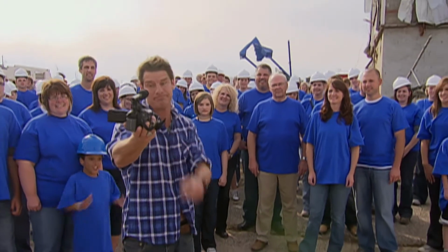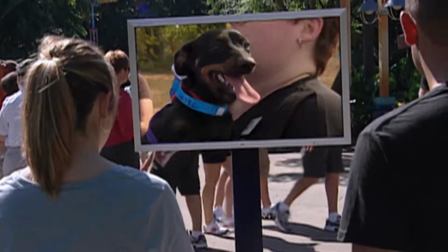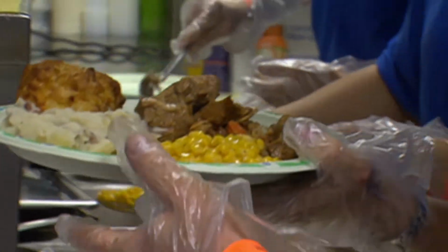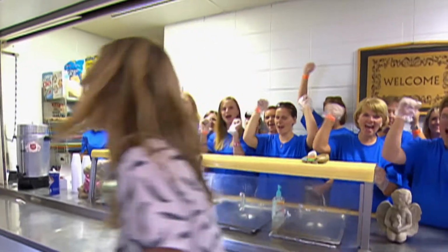Check this out. We know that so many dogs got displaced, got injured after the tornado. So we're trying to make Joplin bigger and better in a lot of different ways. And I think we found a lot of these dogs' homes today. We want to make sure that everyone has a healthy meal and knows that there are people here to support them, and that's why we're here today. All right, you guys, let's serve some lunch.